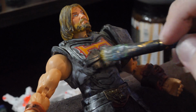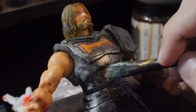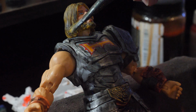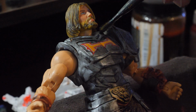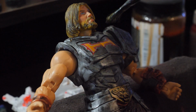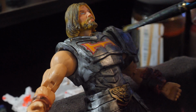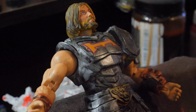And like we do with all of our metallics, we're gonna start with gunmetal gray. And we're gonna get it all over, do a nice light coat, almost a dusting of it. But that will allow us to start making this guy shimmer and shine. I'll go through with the thinner brush around the symbol, but for now I'm just gonna hit everything with this big boy and really start making it look the way we want it to look.